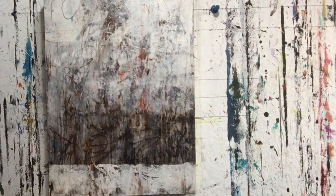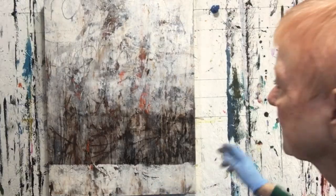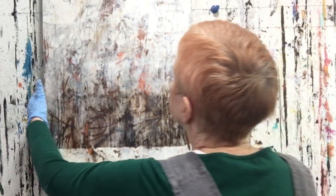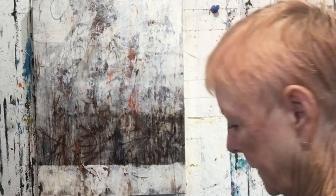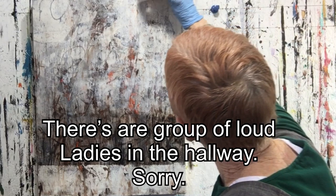And I lay it back down on the floor again, because I want some of these lines to go down into this. You'll see what I mean in a sec. Okay, I'm going to put this back up. I'll also let some drip down from the top on this side. Now when I pull it, you should see a difference. It's been about 45 seconds.